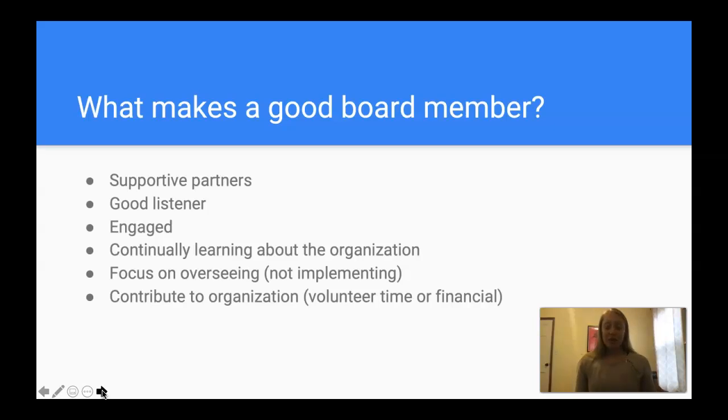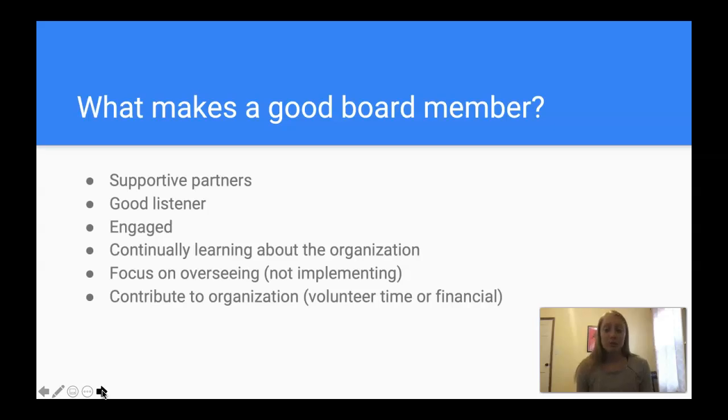So we've talked about what makes a good board as a group. I also want to talk a little bit about what makes a good board member. And part of why I want to talk about this is because as you all advance in your careers, it is very likely that at some point you will actually be on a board. So that's something that I want you to keep in mind when you're thinking about what makes a good board member, that this could be you someday, and hopefully you will also be a top-notch board member for whatever organization you're serving.